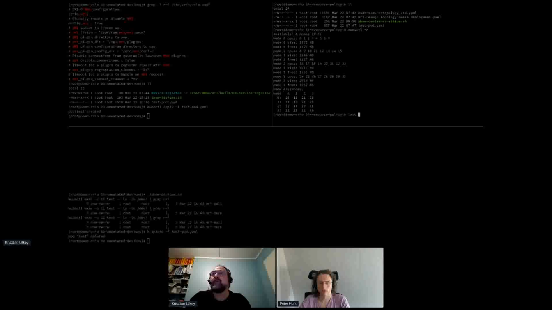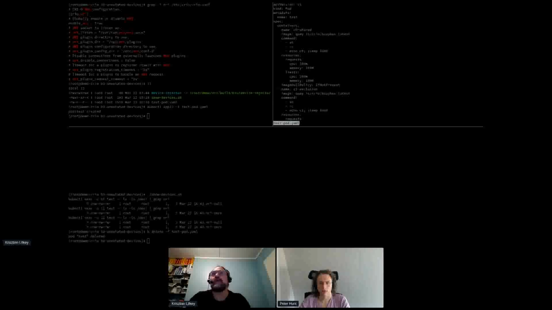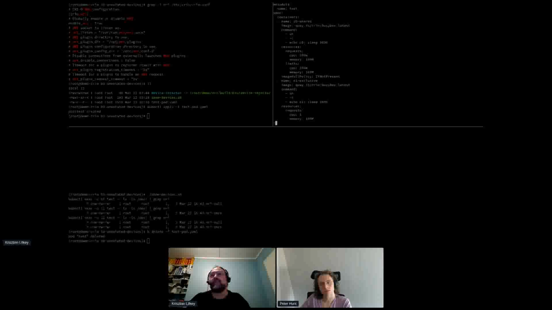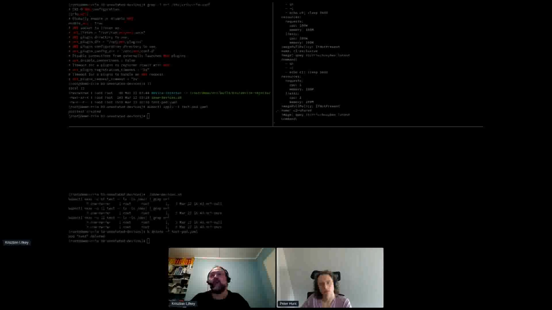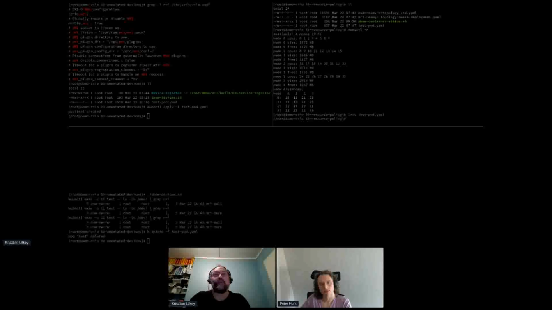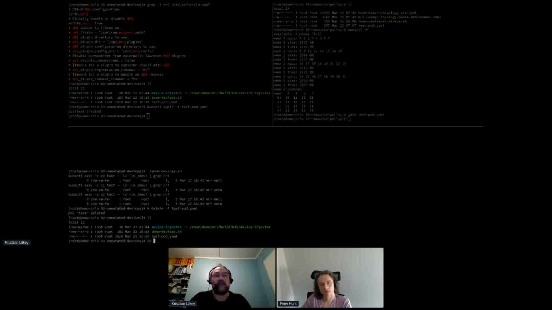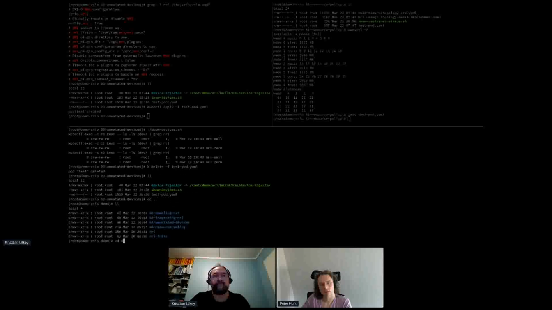So I can show you my test pod. My test pod has 3 containers. It's a guaranteed QoS class pod, and one of the containers is eligible for exclusive CPU allocation. So I can show you what happens if I run this pod without the policy deployment being in action.